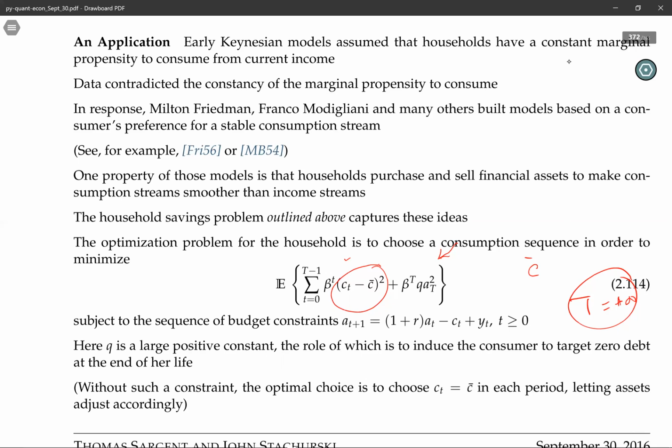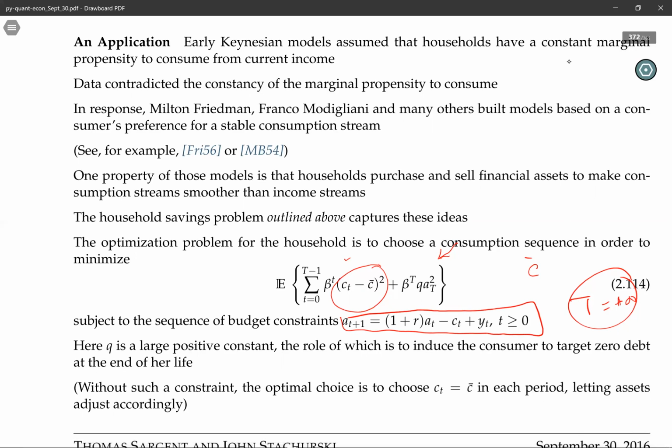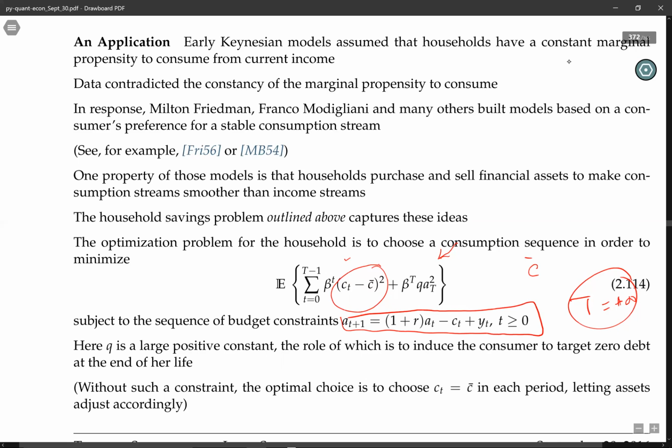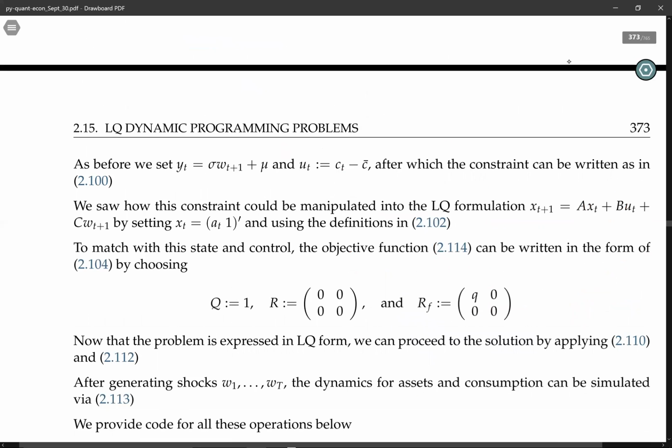Okay, so here's our criterion function, and here's the law of motion that we wrote with our model. The consumer gets some non-financial income, and has the ability to buy or sell a risk-free asset that bears a constant gross rate of return of 1 plus R. Okay. So what are we going to do? So let's take the really simple case we analyzed before.